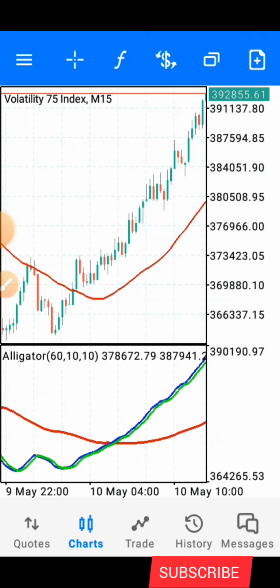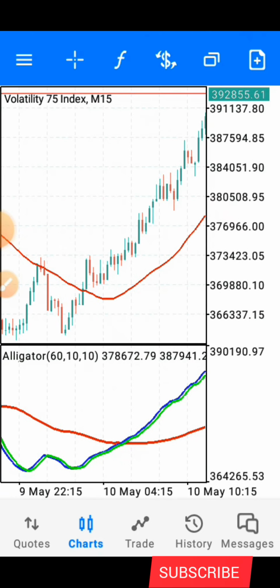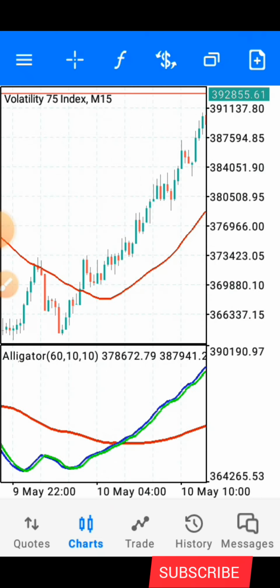Okay, so guys, with that out of the way, let me quickly show you how this lovely strategy works. Make sure you don't skip any part of this video. Watch the video till the end because you wouldn't want to miss any vital information I'll be sharing. So how does this strategy work? This strategy has only two conditions you need to follow before taking an entry. Make sure you stick to those conditions every time you want to take a trade.